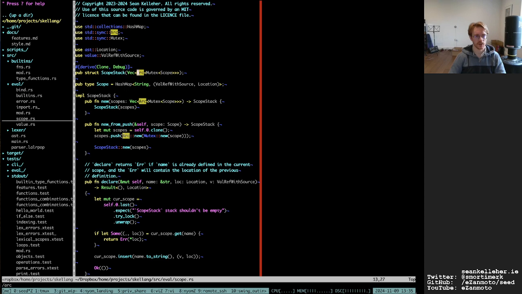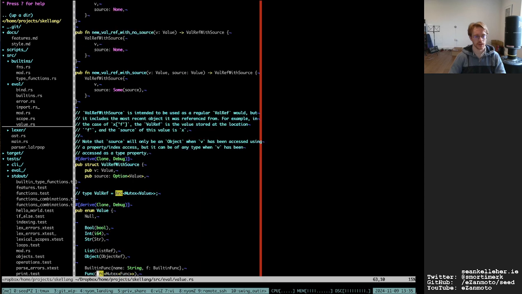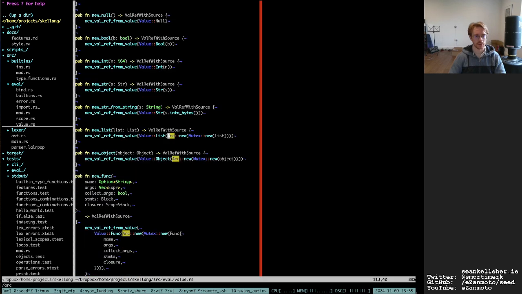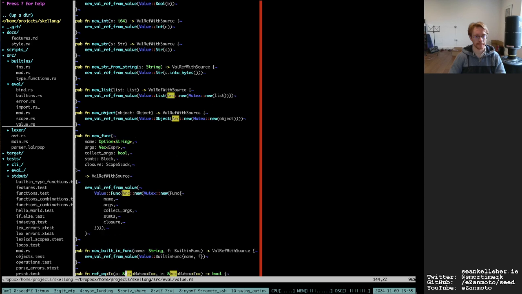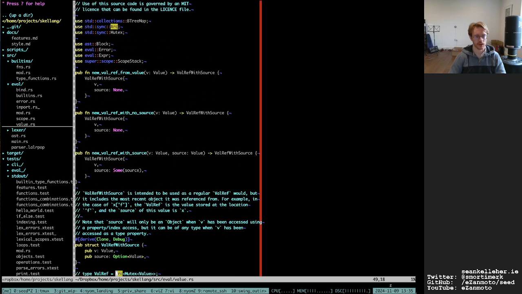Scope stack, that's kind of fine because it's self-contained. And same in here. Yeah, so that's actually kind of fine.